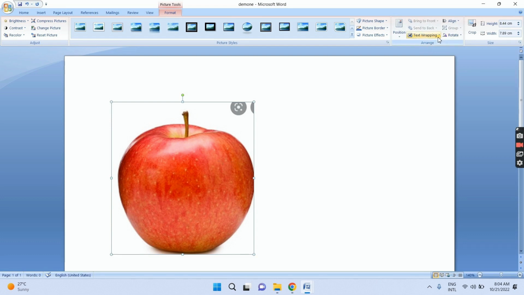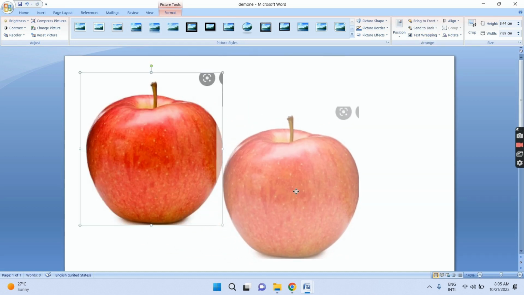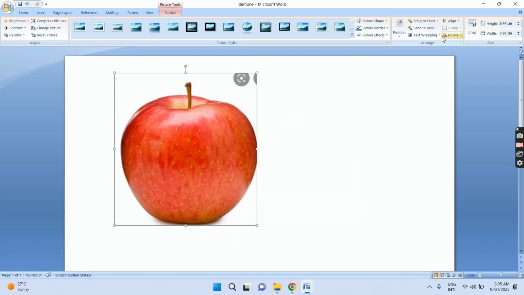So text wrapping. This option will help you to move your image. So in line with text, square, tight, behind, in front of text. When you select in front of text, it would be easy for you to move it. Alright, so text wrapping I have selected in front of text. You can put it behind text, top and bottom, through.